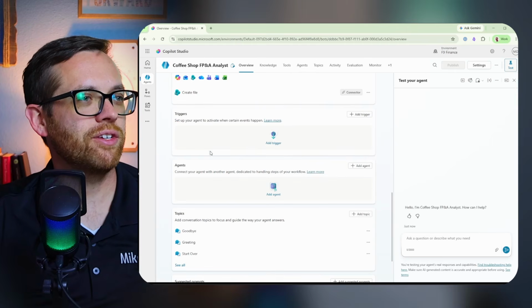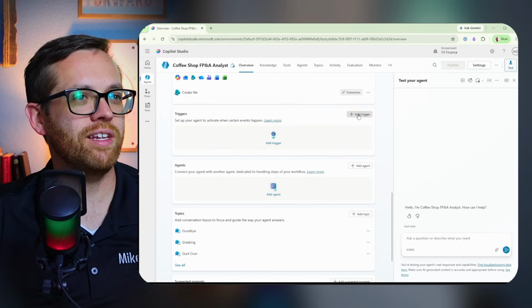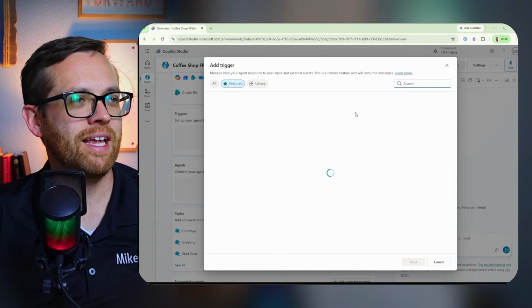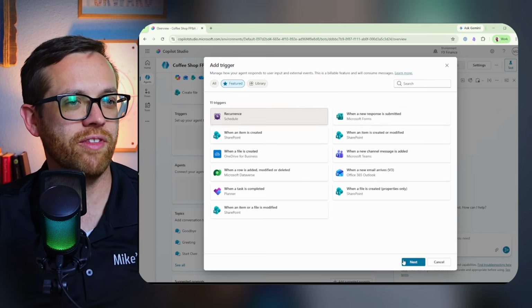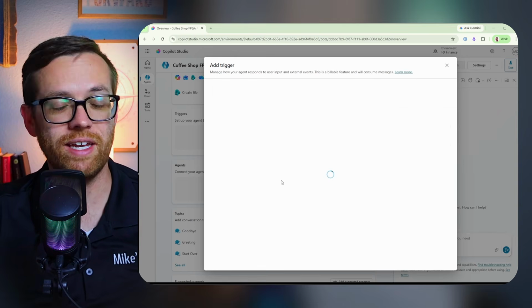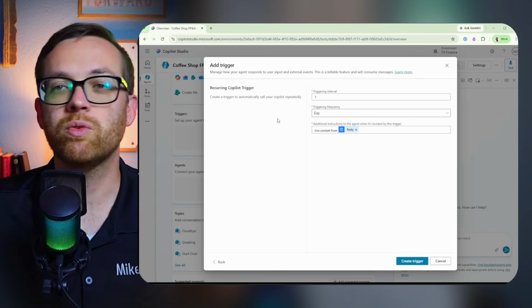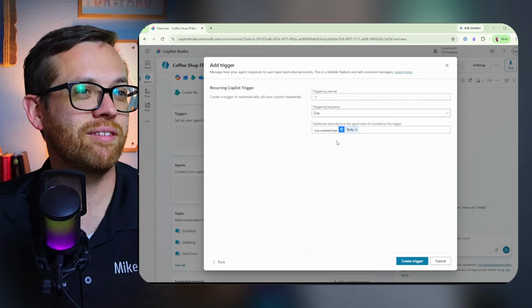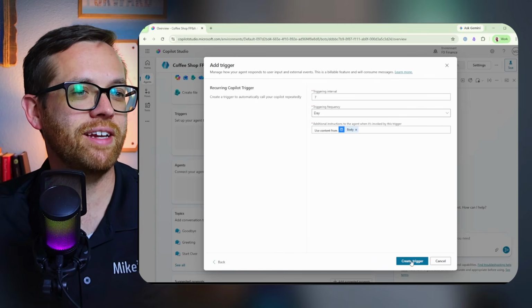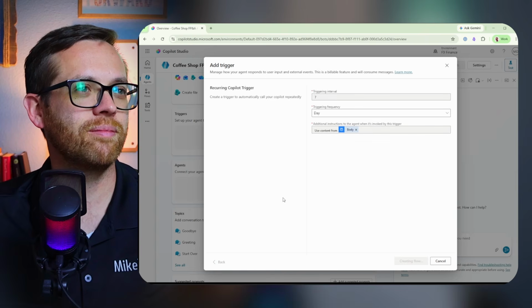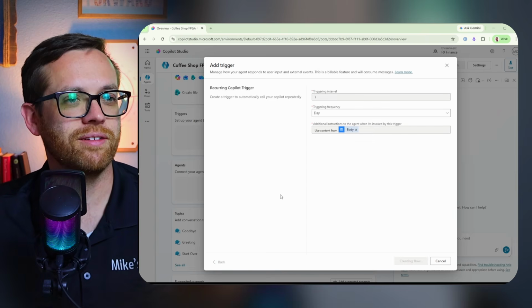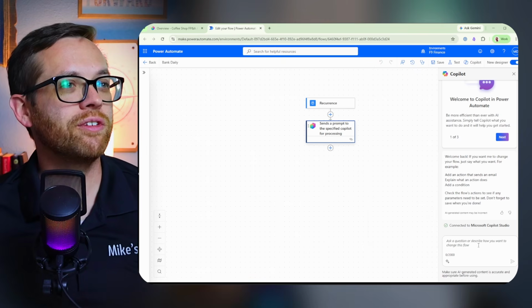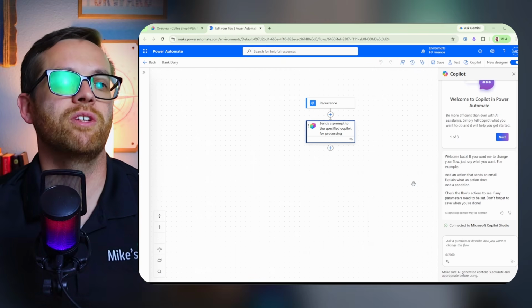So we'll come down here to triggers, and this is where it really becomes an automation tool. I'm going to come into the triggers and set a recurring schedule for this to run every morning on the weekdays at 7 a.m. So we'll set this off at 7 a.m. every day, where you're going to use the content from the body. We'll go ahead and create the trigger. This is creating the flow that will automatically call the agent. So here's our scheduling trigger. You'll see it took us over to Power Automate, which is what's running this.